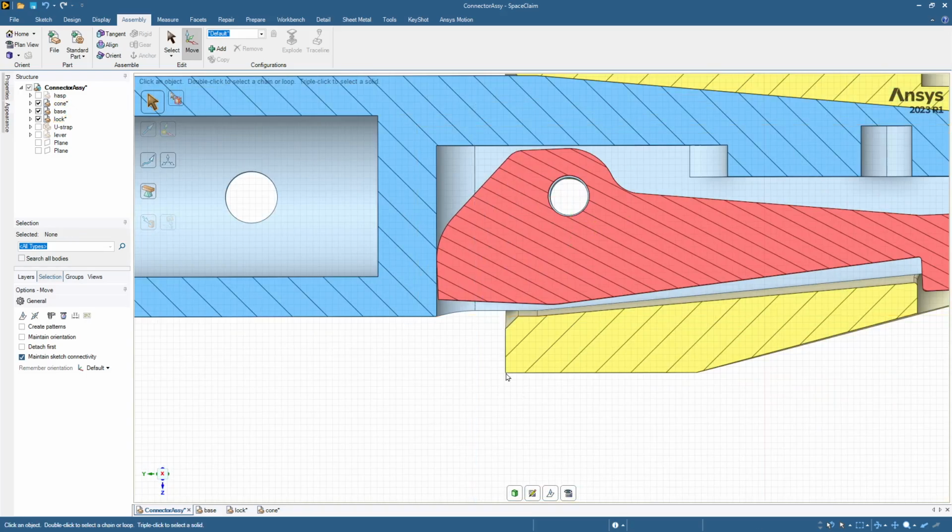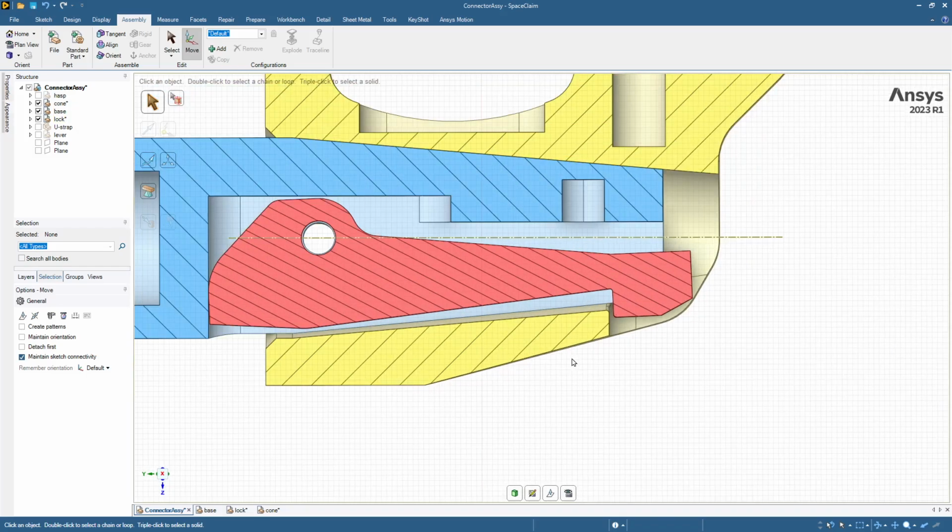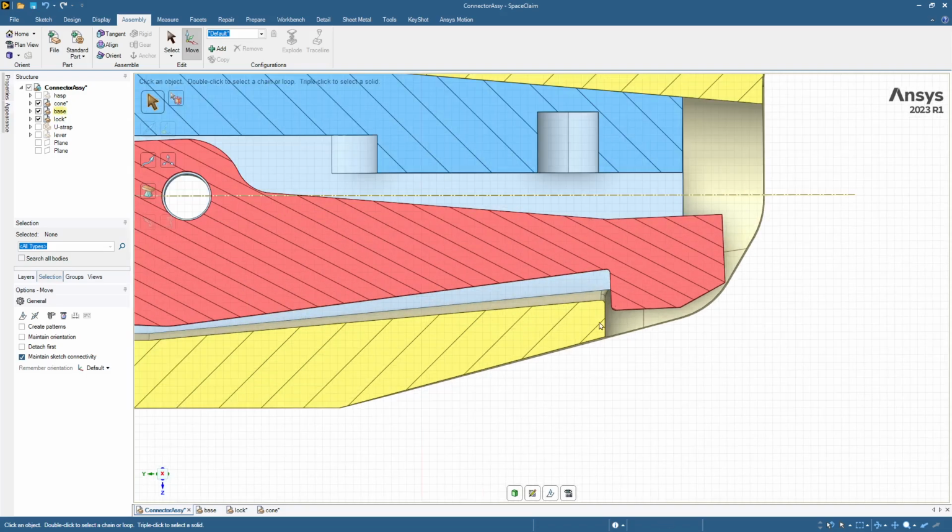So this all of a sudden doesn't look like a very secure locking angle, and the next part of the video is a small design change that will significantly improve how this looks.